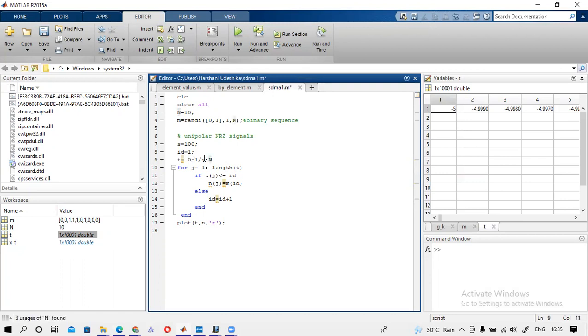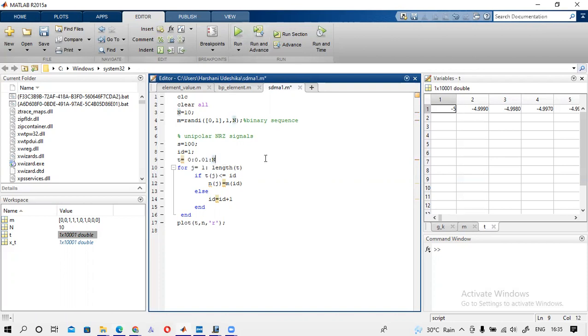And also here we have taken 0.001 step. If you assign this t in this way, it will be okay. You will get the same result if you run this.